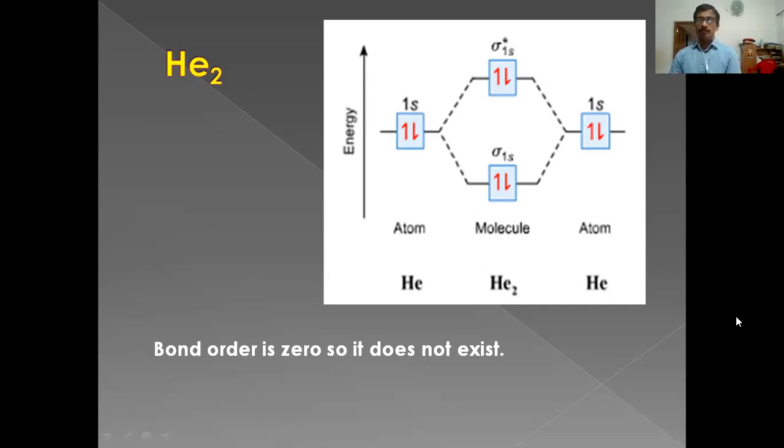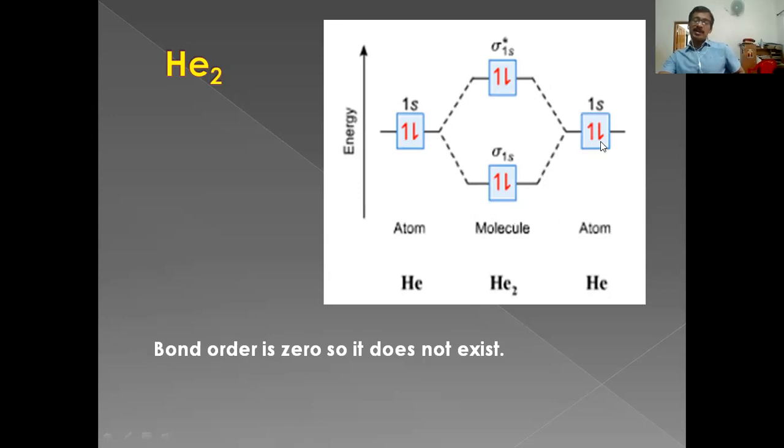Helium molecule, it has 4 electrons. Here, as we already explained, the energy increases in this order. And here you can see atomic orbital. This one again atomic orbital, and it is He2 molecule. And these two are molecular orbitals. Here in this helium, there are 2 electrons. In this helium, there are 2 electrons, total 4 electrons.